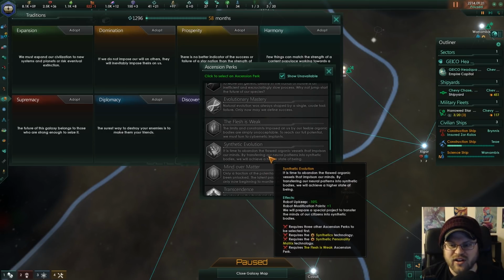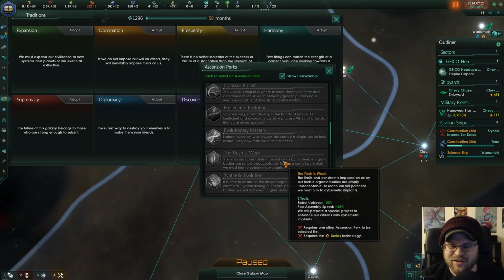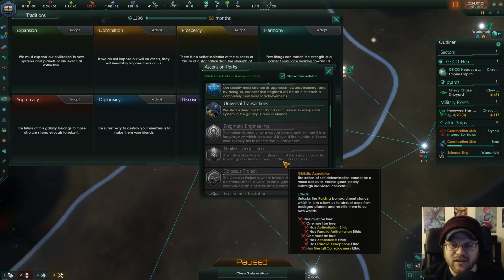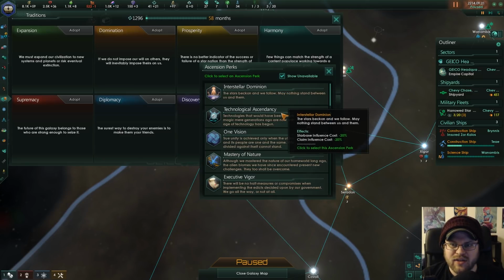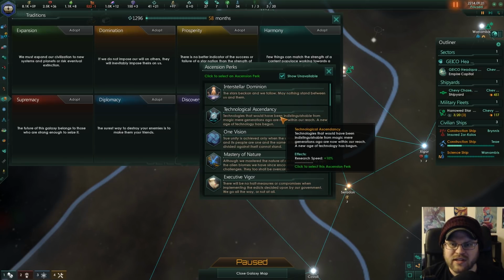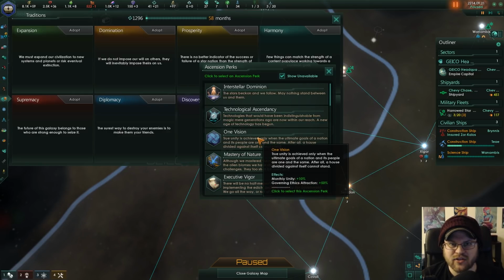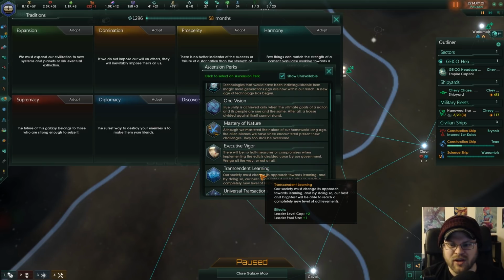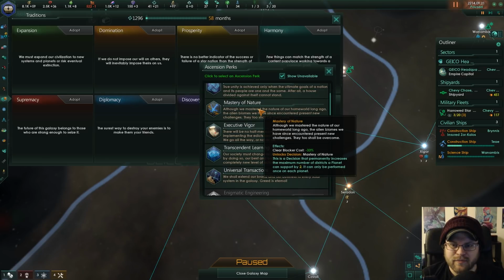We could also go synthetic evolution. Or the flesh is weak. Creepy. Let's see. Well, can't do any of those for a little while. I'm leaning for technological ascendancy just because more tech is always good. The extra monthly unity, I think, will be more helpful once we have a larger amount that we're putting out. This 10% right now is pretty small.